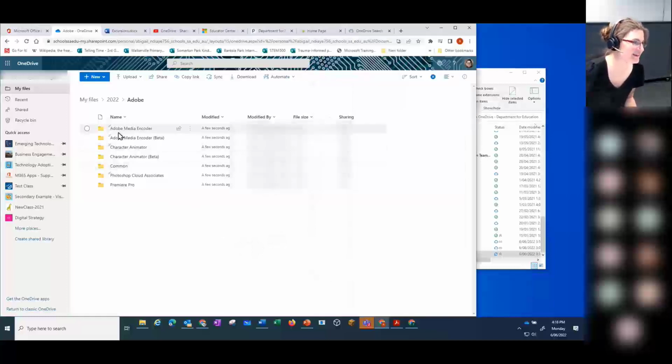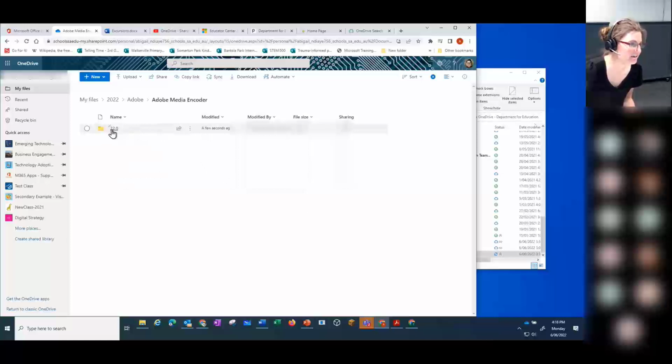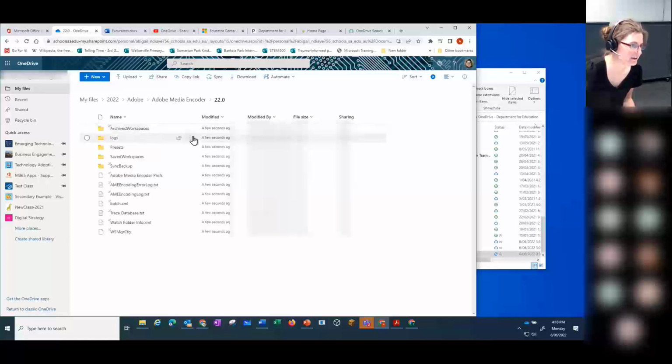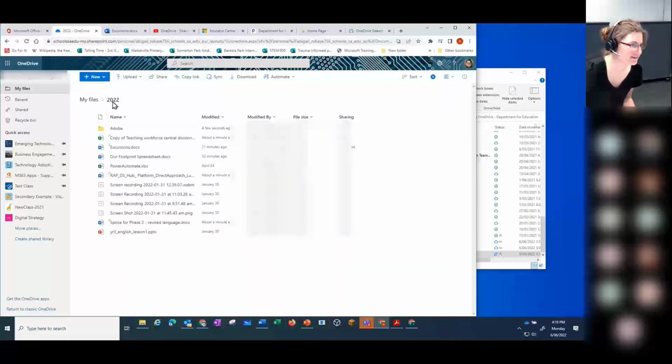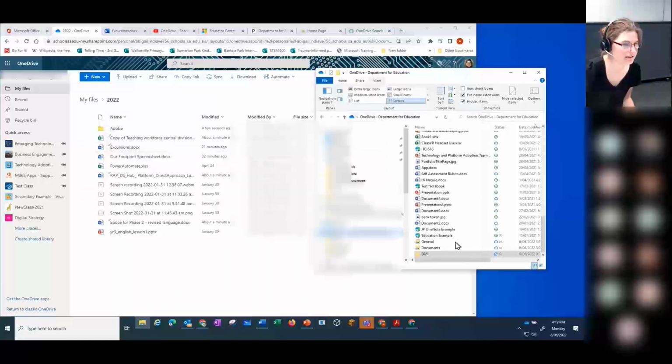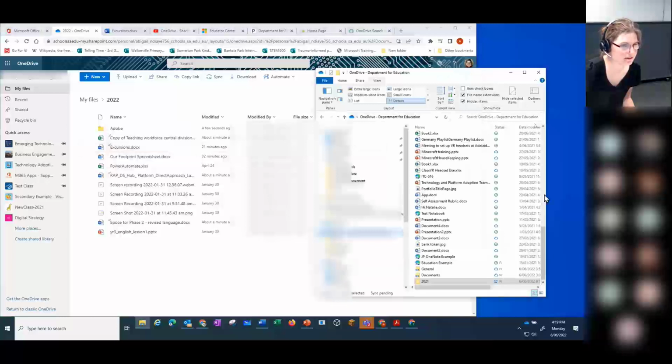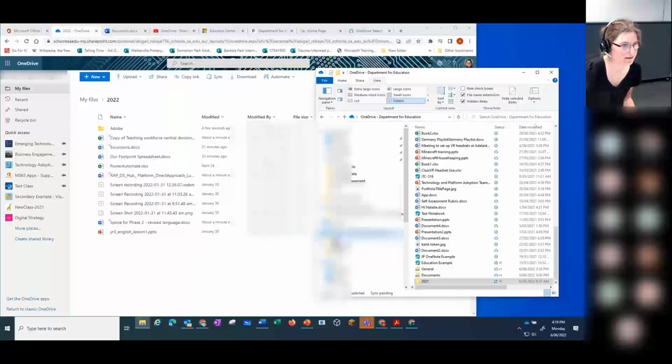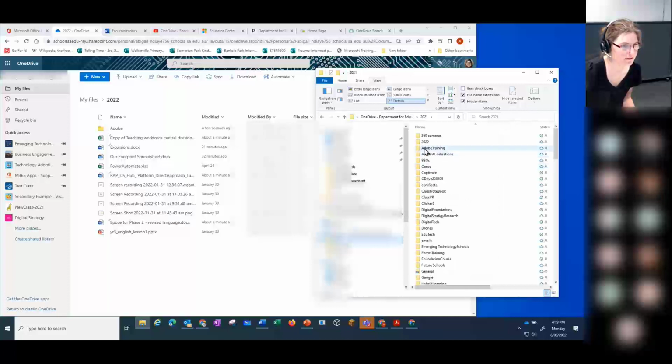So unfortunately with OneDrive, if you've got folders within folders, you do have to go in and delete them individually. But if you've synced it to your computer, you can just go in like you might normally and find where that folder was. Let's just delete this one.